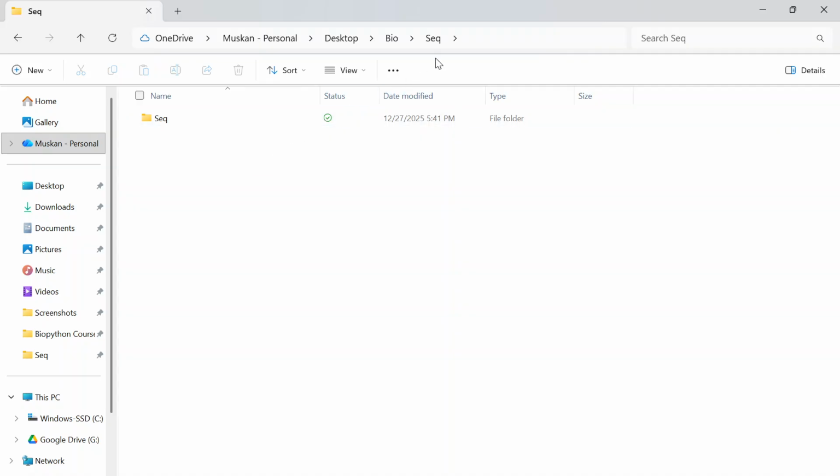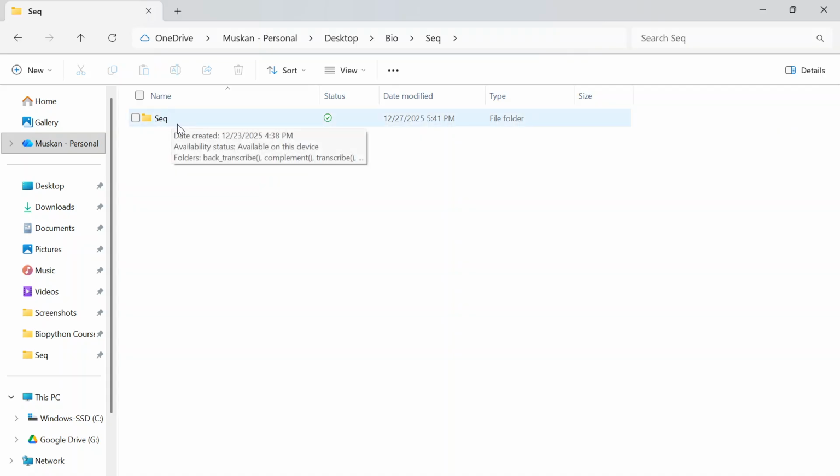So we went inside the Biopython folder, inside it we went into the sequence folder, and inside that we see a subfolder with the same name, sequence. This sequence is a tool designed specifically to work with biological sequences like DNA, RNA or protein. Here, sequence is a Biopython tool that we are going to use.